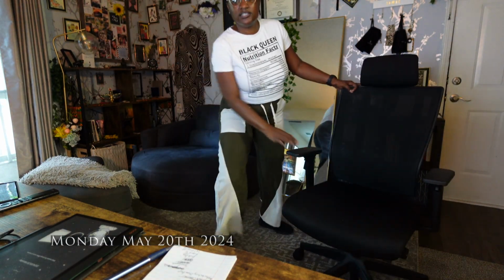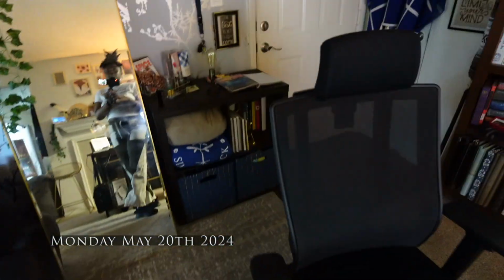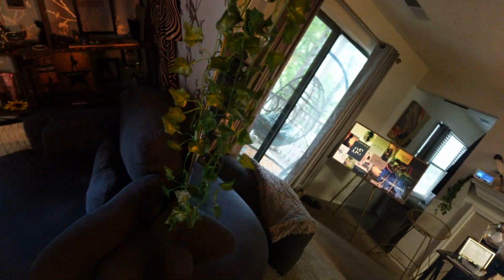This is the fit. Let me do a fit check in my mirror as I usually do. Hold up. Oh, the lighting in my house is so terrible, guys. If you only knew. If you only knew. I don't know.